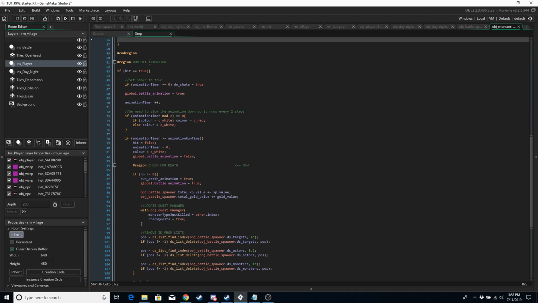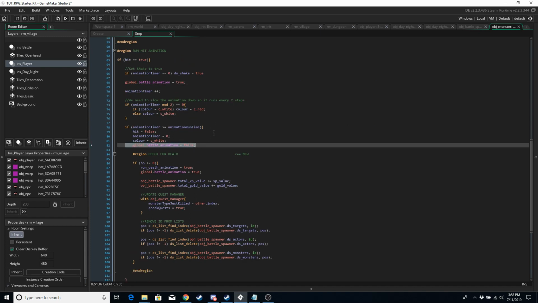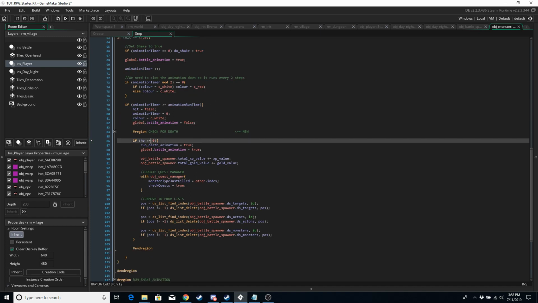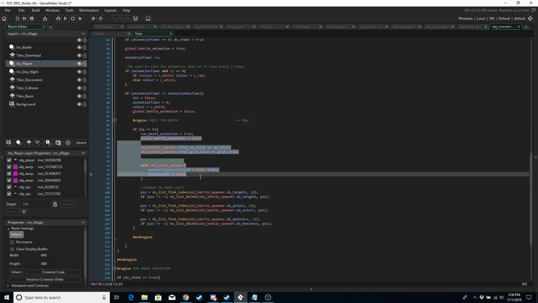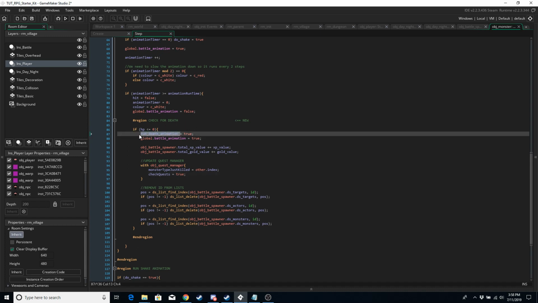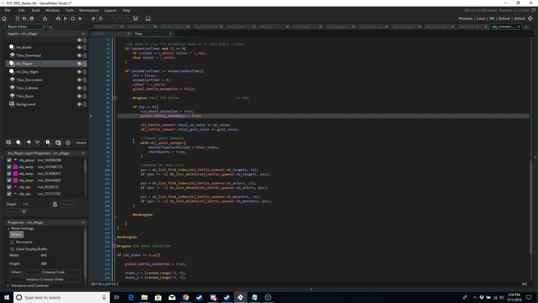And then this is the hit animation. Again, we're setting battle animation to true and setting it to false here. And then if our hit point is less than 0, then we're going to do all this. So we're going to remove, well, let me start from the start. We're going to run the death animation. So you'll see the slime getting hit, and then immediately after he finishes that animation, he's going to do the death animation. We set battle animation to true.